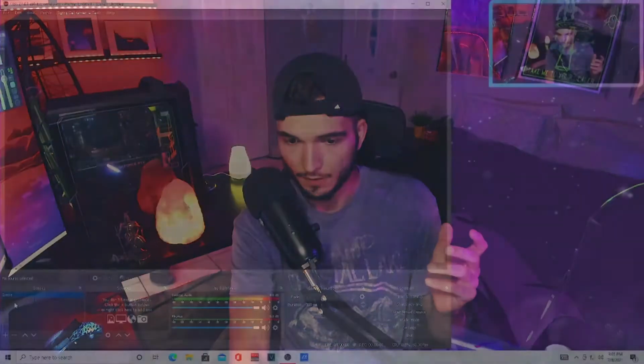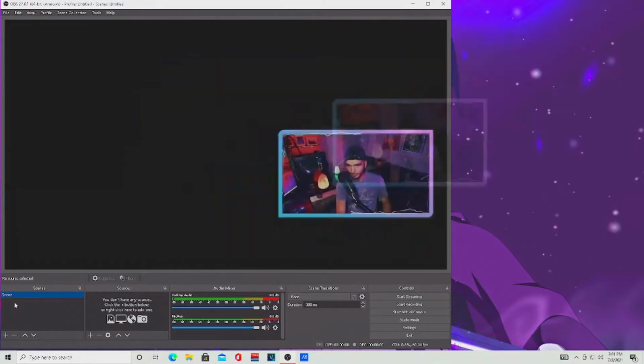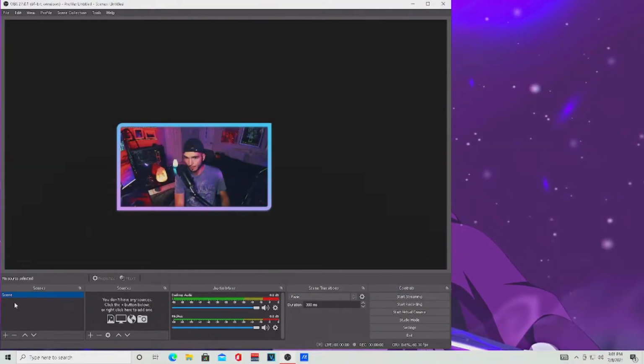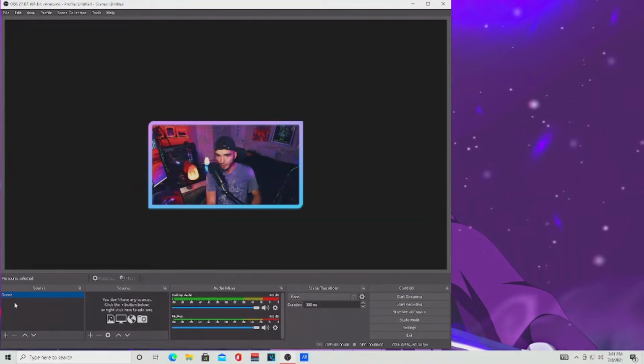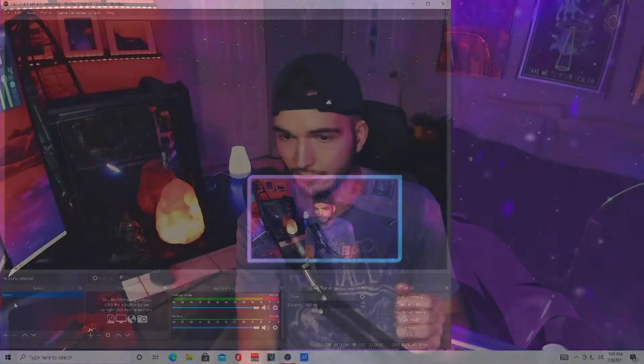My full screen one has its own sources, and the sources may be in different locations on the screen. For example, in this scene, my camera, I can adjust it and put it anywhere I want, but the camera and the video and the webcam border, all the alerts, everything counts as a source. All these are sources. And then I can flip the scene to a different scene to show something else.